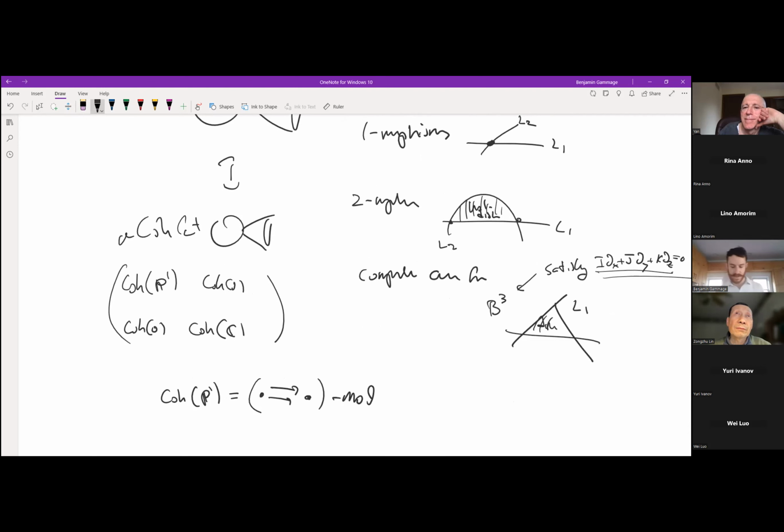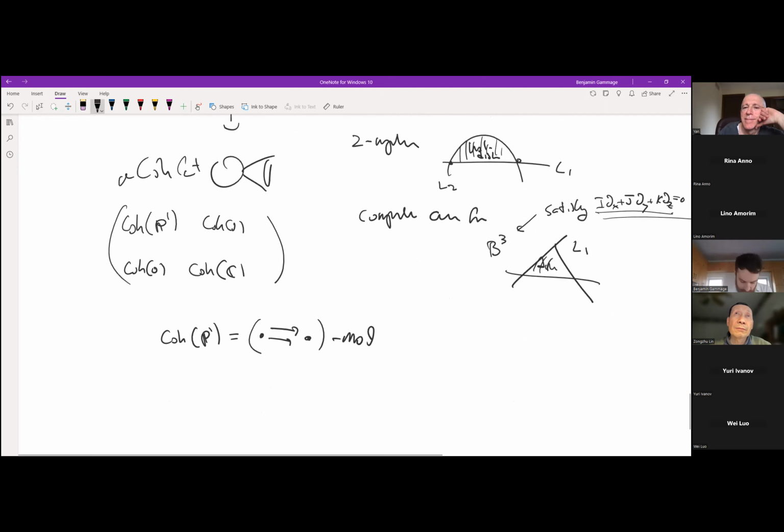On the mirror side, these vertices are supposed to be one morphisms. They're supposed to correspond to intersections of Lagrangians. And these two morphisms in my category are supposed to correspond to holomorphic disks. So you have this category of representations of some quiver, all right? Yeah, so I'm saying that this category, by 3D mirror symmetry.